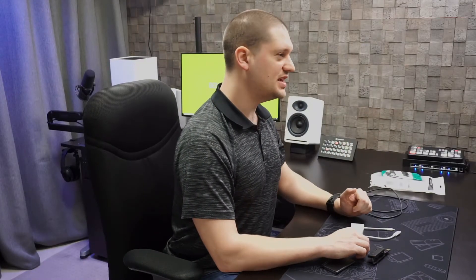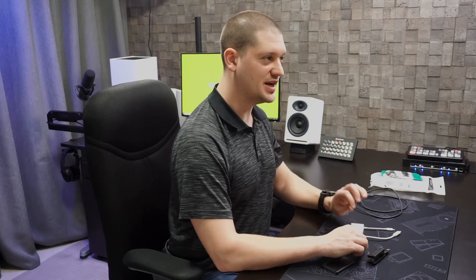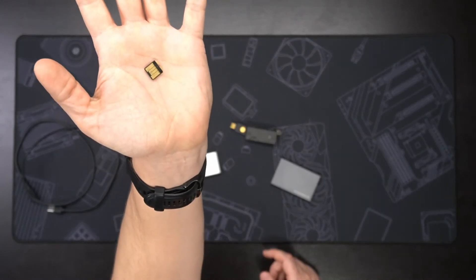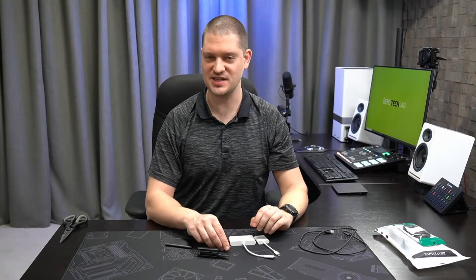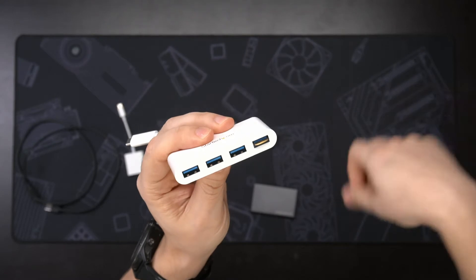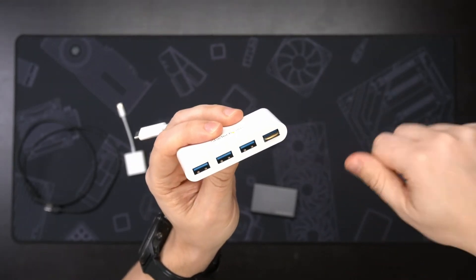To address this, YubiKey has produced hardware security tokens in a number of form factors, like this YubiKey 5 Nano. This is intended to be semi-permanently attached to your workstation environment so it's always within quick and easy reach. I figure the easier it is for me to use the YubiKey, the more likely I'll use it to secure all of my accounts that I use daily.